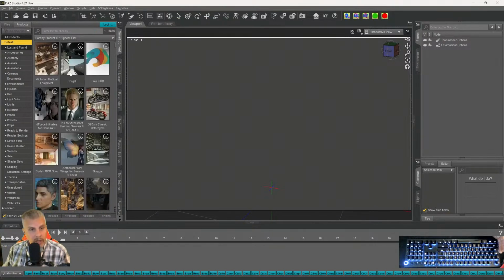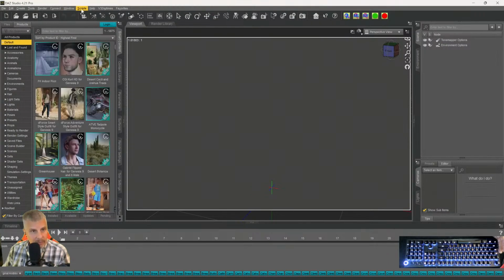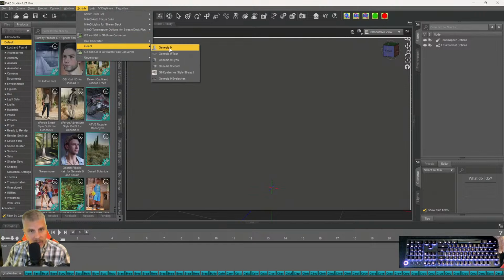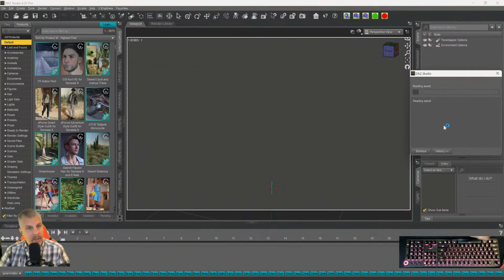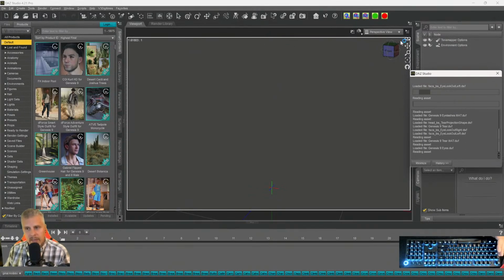So we're going to go here and we're going to look for our Genesis 9 figure. And actually, I have it up here in my scripts. We'll go to Genesis 9 and we're going to just load the dev character. And the dev character is the character that's somewhat in between the male and female character, and it doesn't have a lot of certain things that are particular to either one. It's just a simplified kind of Daz figure.